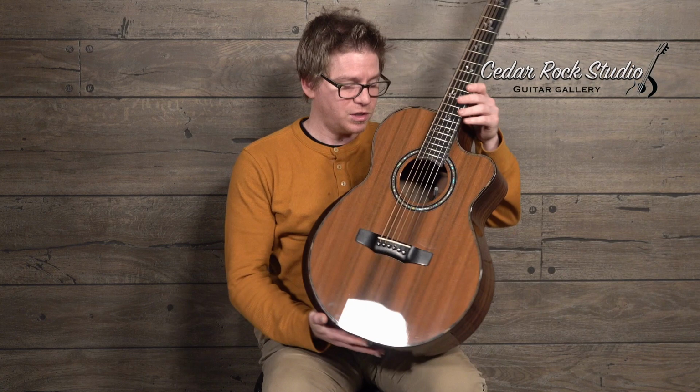And another thing that I should mention is it's got a K&K Trinity already installed in it. So this thing is gig and stage ready.